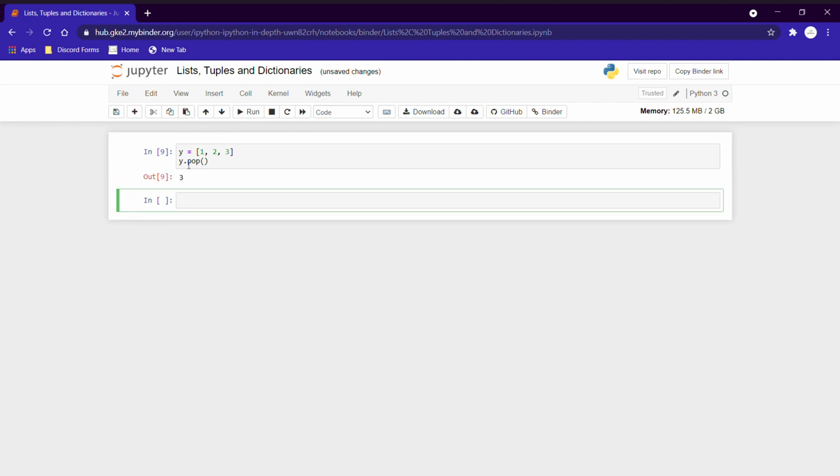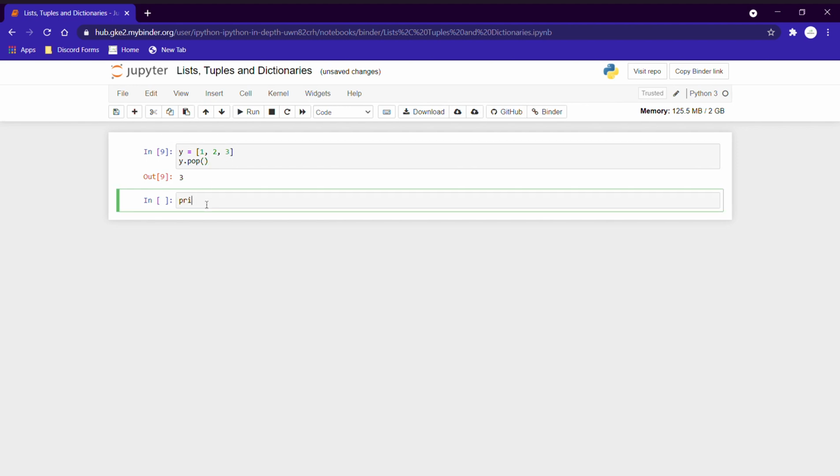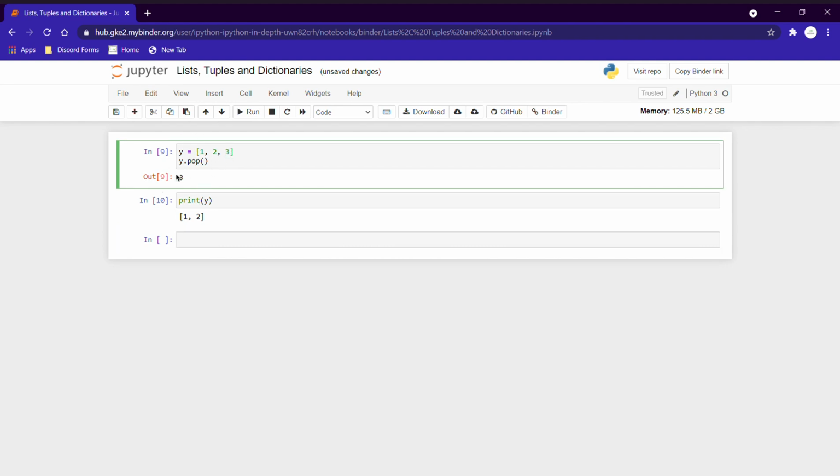This is just giving us the last value. Now print y. It has removed the last value because we haven't provided any index. If you don't provide any index, Python automatically interprets it as nothing, so it will automatically remove the last element of the list.